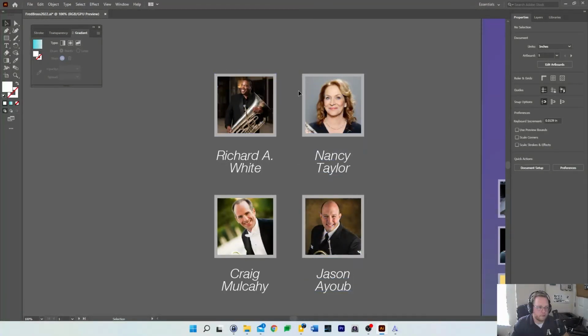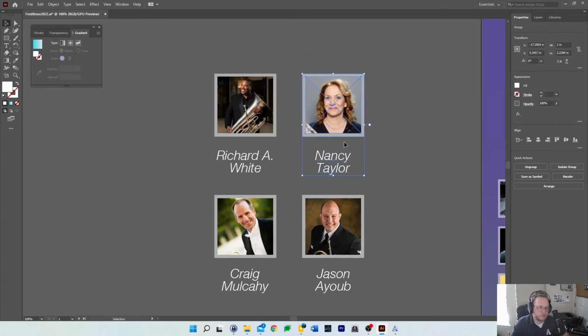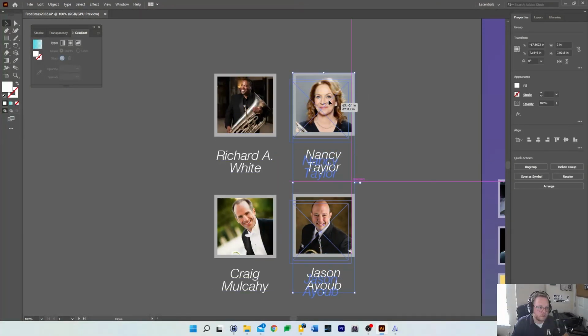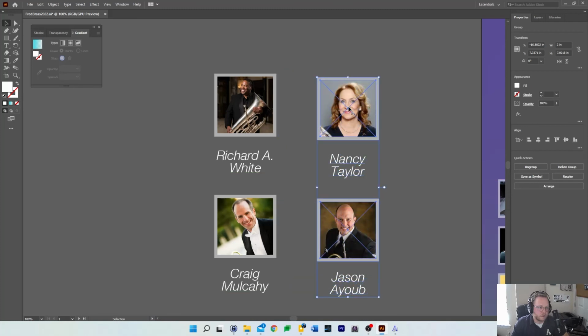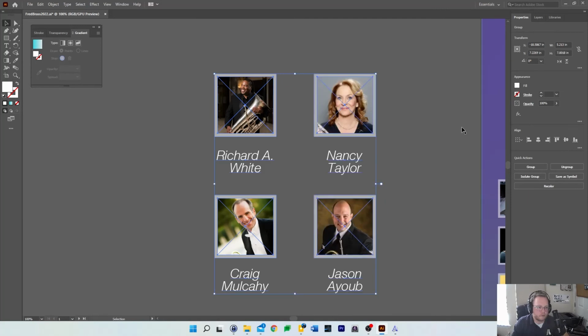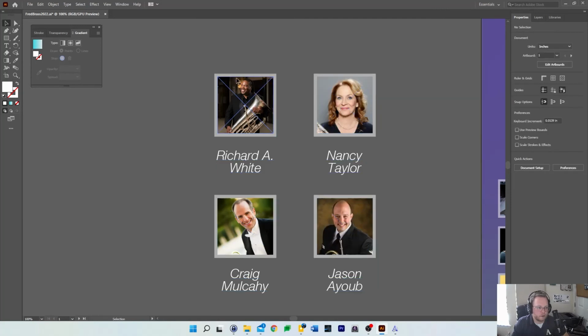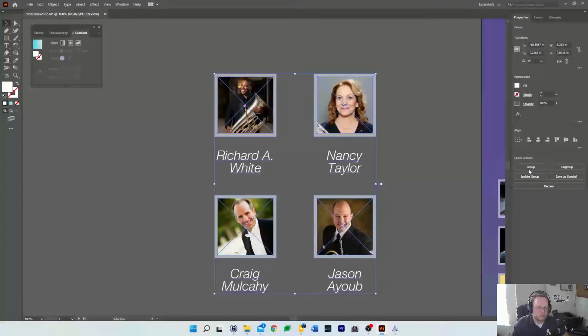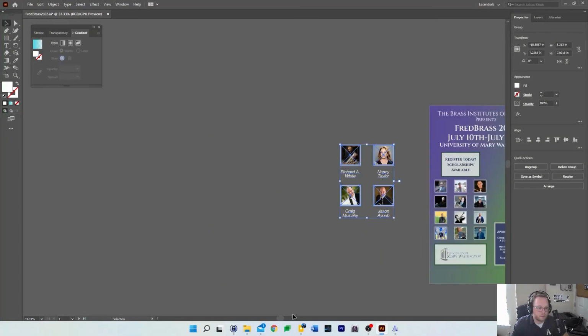And then these are two columns, so let me group these. Okay, so these are two columns that are now grouped, and so the spacing is not going to change where I put this, but I do want to make sure that they're aligned across the top. So I will do this, and now we have a box. I can just group them all together, and then I can drag them over.